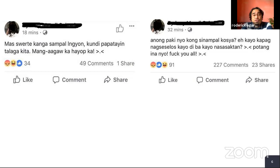Stories would always have two sides or multiple sides. So if you only heard one side, then you don't have a right to say something about the other party because you do not know yet that side of the story. Therefore, might as well just say nothing yet until everything has been revealed. And problema sa mga Pilipino because of the social media. Well, I think not just the Filipinos, but all over the world, there's a misuse of the social media because parang hindi nila maintindihan na nakakasakit na sila ng tao.